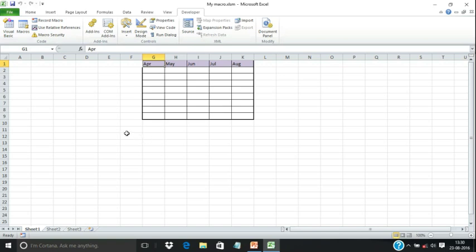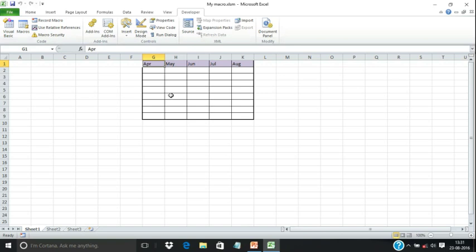If I run the absolute macro, it goes to the same cells where we started the recording. So it is basically the absolute recording. It does the absolute steps that we recorded during the macro recording.